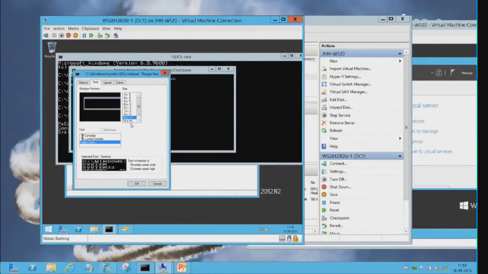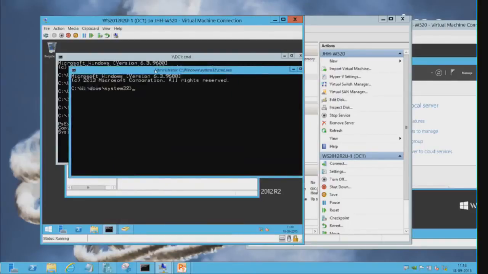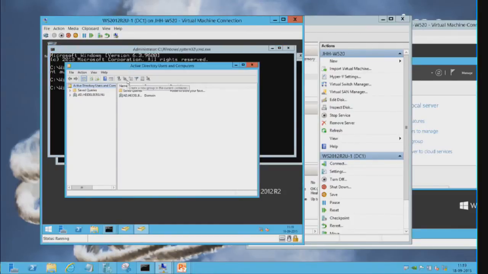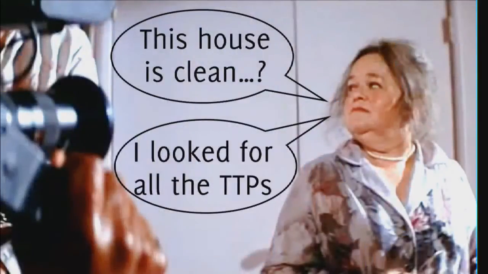There we go. Okay, so now I have a new command prompt here running also as an administrator, this time with system context. Let's do a whoami. I'm the local system, so let's go run dsa.msc again. And it's going to pop up because I'm now also a domain admin in this environment. So that was the demo. I survived. Nobody died. Okay, continuing.